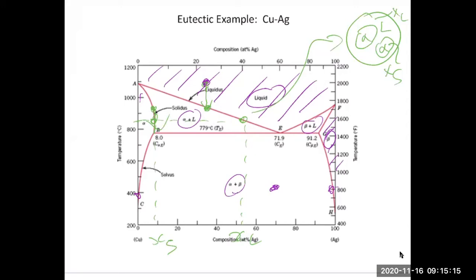The unusual thing about a eutectic is of course that once you hit this point, the eutectic temperature, you have liquid with that composition and solid with that composition. And when you cool down further, that liquid has to decompose into two solids. So below the eutectic temperature, there is no liquid anymore.